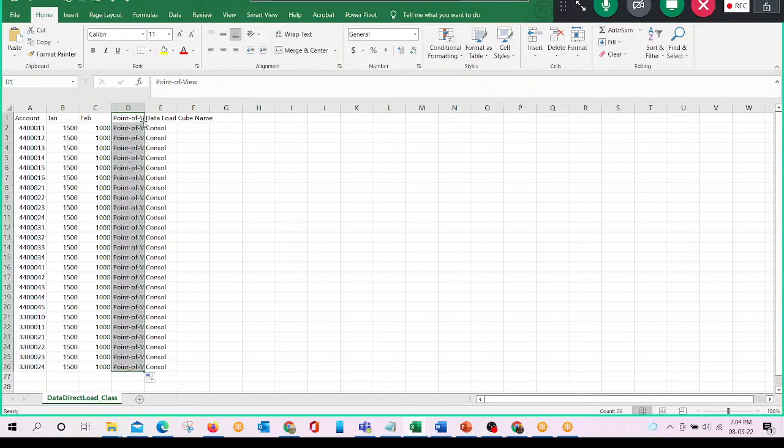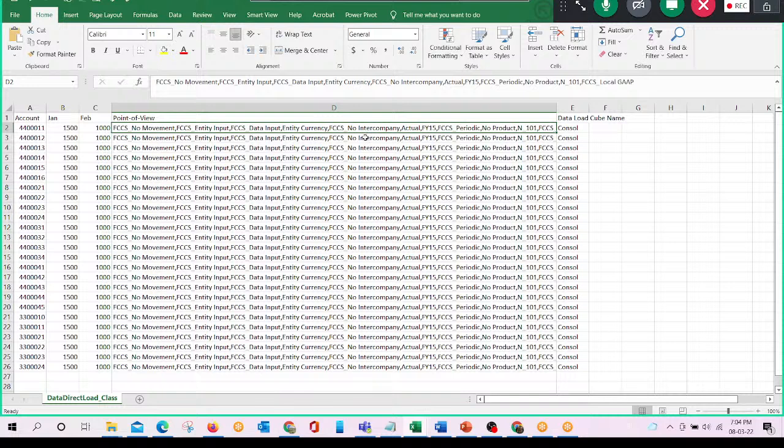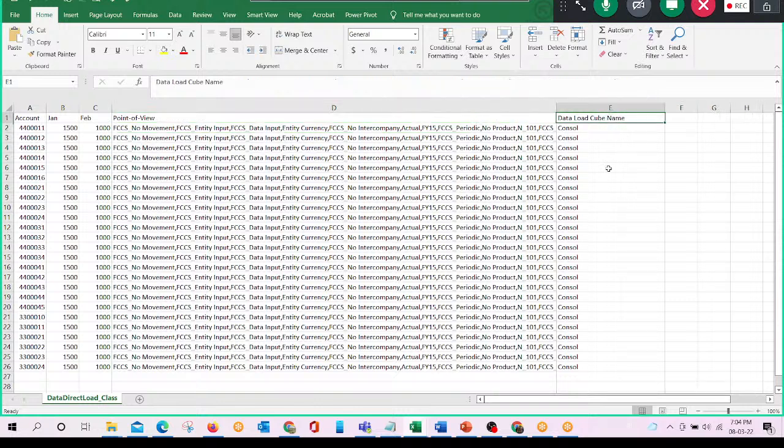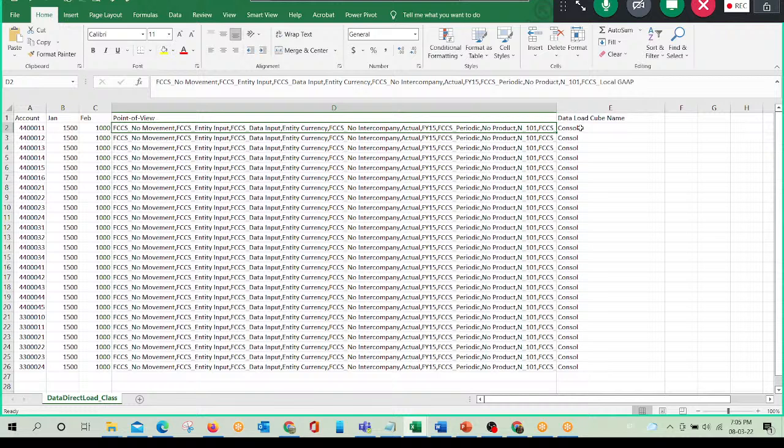in the fourth column, the D column. This is the point of view which we have already defined in this file, and the fifth column is the data load cube name, that is Consol. In the Consol cube we are going to load this data, and we have defined the point of view, the intersection at which the data will be loaded.